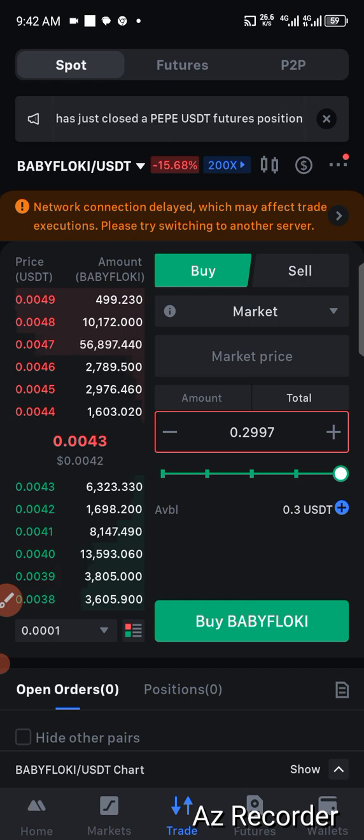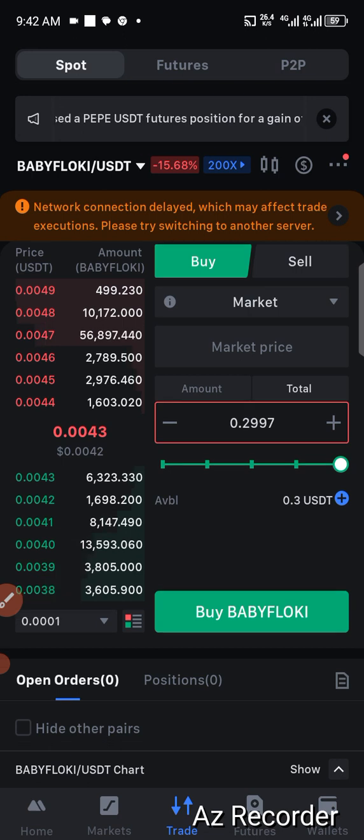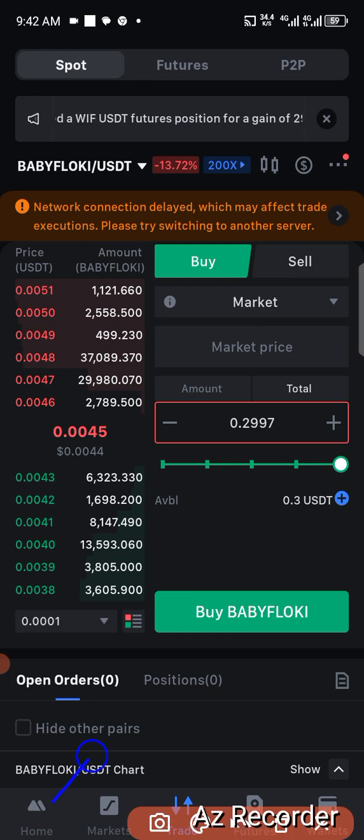So this is how it works. Now, after you tell them the percentage of what you want to use in your USDT, that is when you now come down here and then click on buy. You now come down to this point and click on buy. It will actually go through.